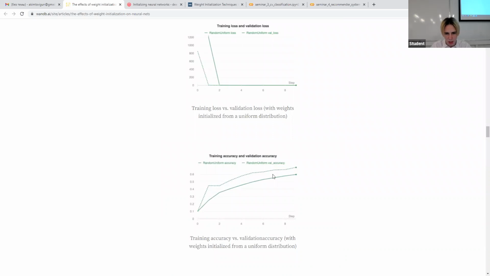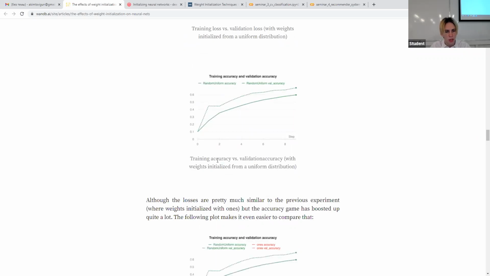So we already can see on validation, the dotted line is the validation, the solid one is the train. So what's the x-axis? The x-axis is the number of training steps. Yeah, the epochs here. I don't know why it was called step, but anyway, we can see that accuracy increased almost twice compared to the previous time, right? It was about 0.3, now already 0.6.